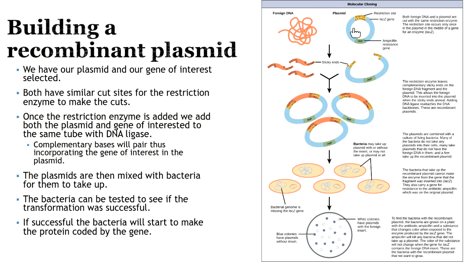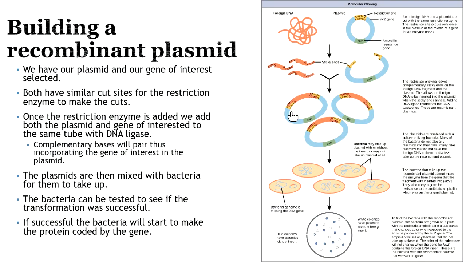Now what we're going to do, we know this restriction site we want to target. So we're going to add the restriction enzyme and our foreign DNA that we have designed with the matching ends, and we're going to put it all in a tube. It requires a little bit of heat. So we put it in there, and then what happens is the restriction enzyme cuts the plasmid, and now the sticky ends that correspond with our gene for insulin match up. So it's like a cut and paste technique right there. So now we have our plasmids that have our specific gene in there.